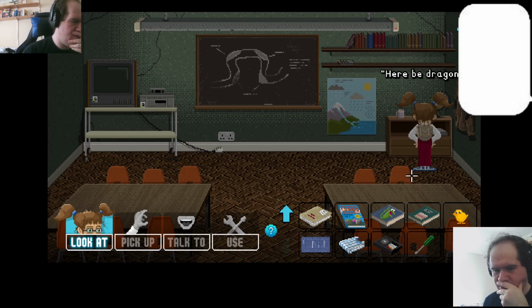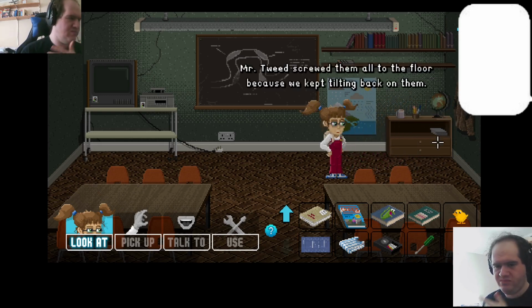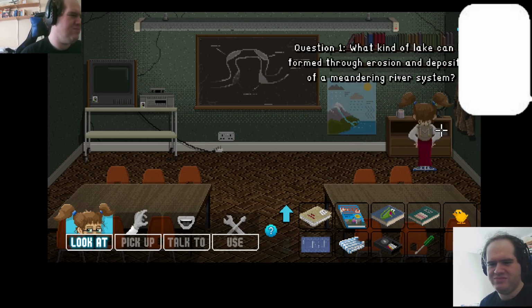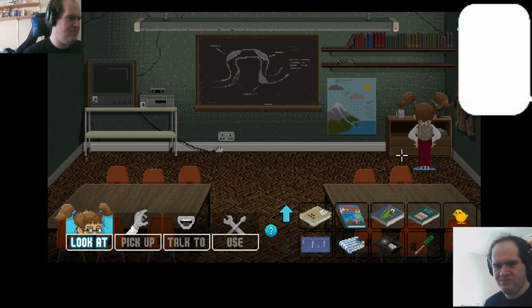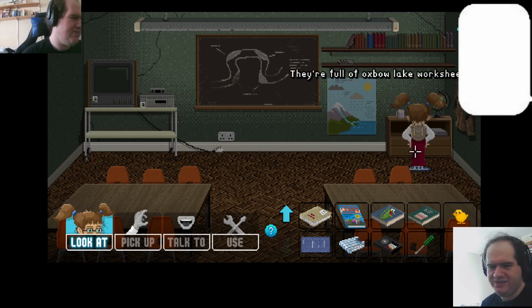Here be dragons. Moulded plastic chairs. Mr. Tweed screwed them all to the floor because we kept tilting back on them. Question 1. What kind of lake can be formed through erosion and deposition of a meandering river system? I wonder. It belongs to our geography teacher, Mr. Tweed. Wait, so do you call him Mr. Tweed or is his name Mr. Tweed? They're full of Oxbow Lake worksheets.